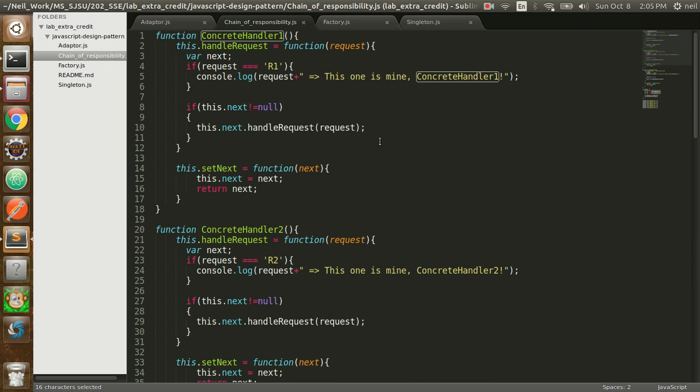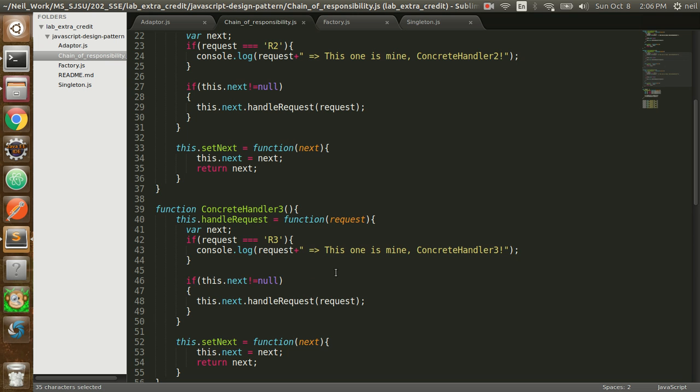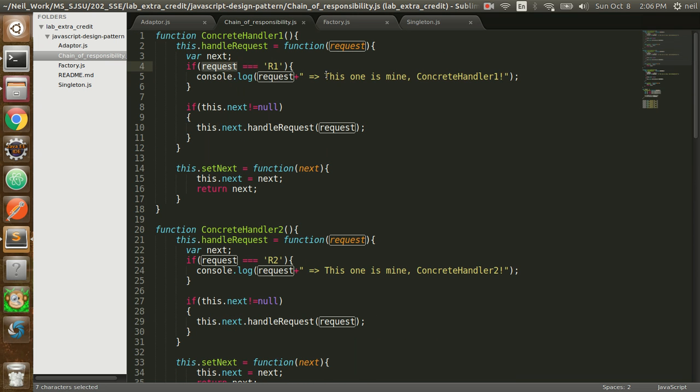What each handler does internally is it has the setNext function, which sets the next value to the next handler, and if the request is useful for this particular handler, then it will log the response, and it won't further pass the handling process to the next function. So in all three functions it's written like: if the request is R2, then this will handle, if not, then this will pass to the next handleRequest.